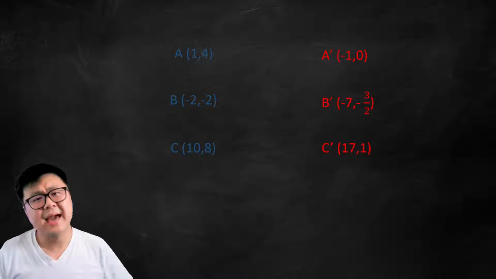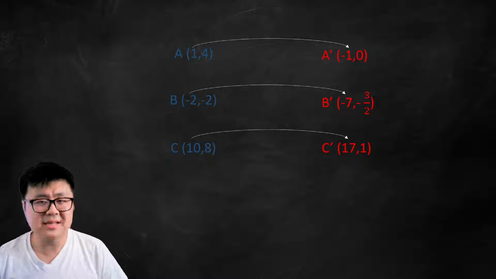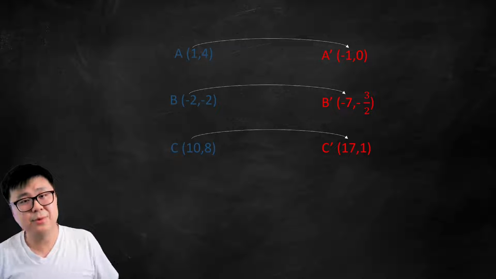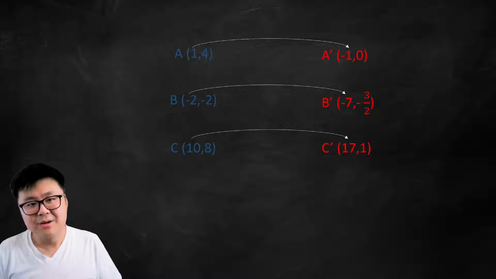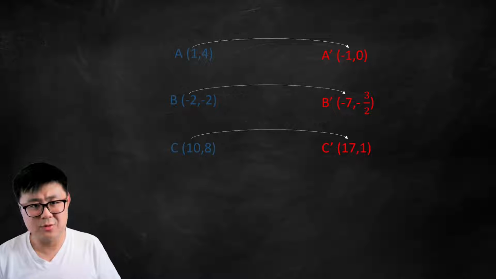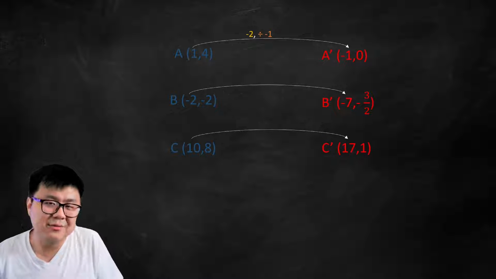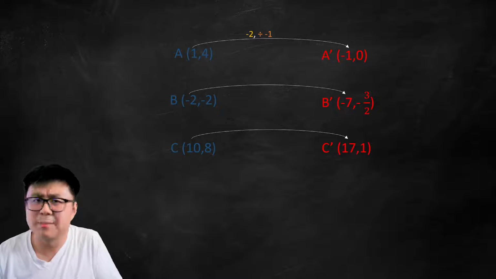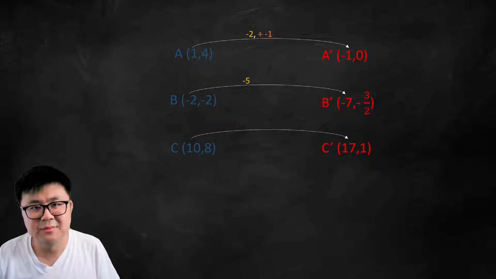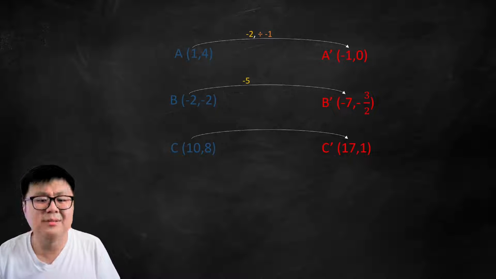So let's look at the x coordinates first. For all of these x coordinates, let's try to use the method we used last time. Let's look for a pattern here. From 1 to -1, what can we do? We can subtract 2 maybe. We can divide it by -1. But then how do you go from -2 to -7? Logically speaking, off the top of your head, that would have to be subtract 5. Uh-oh, there's no pattern here. And what about 10 to 17?